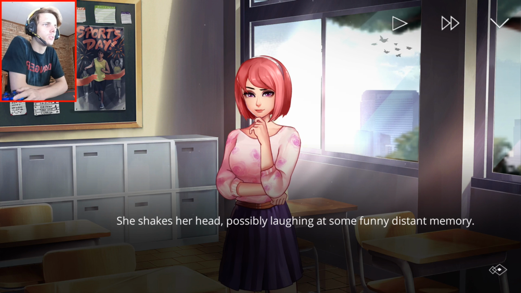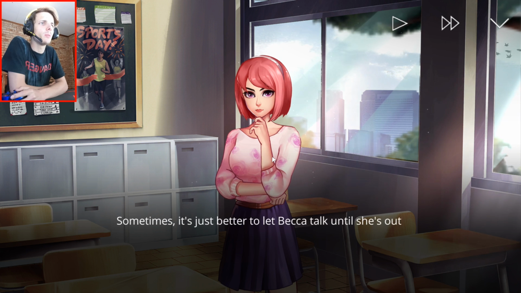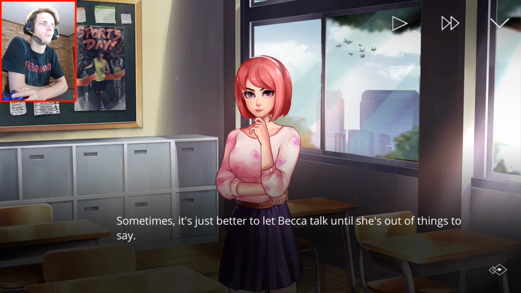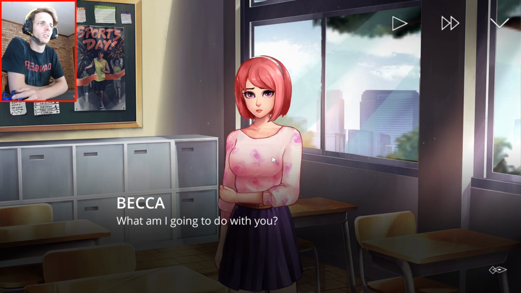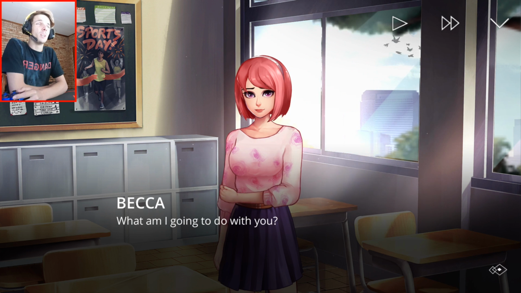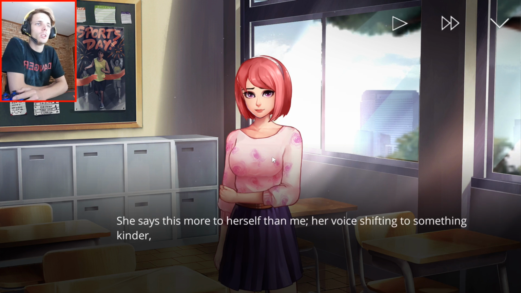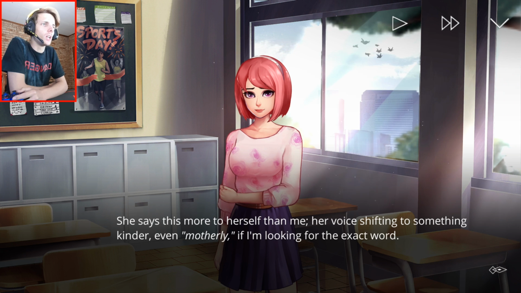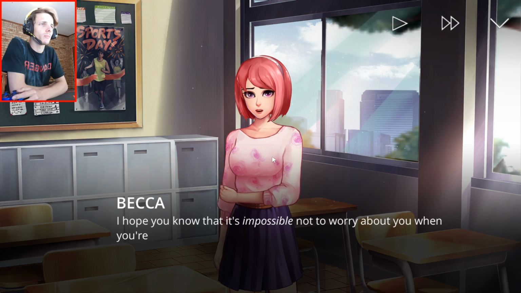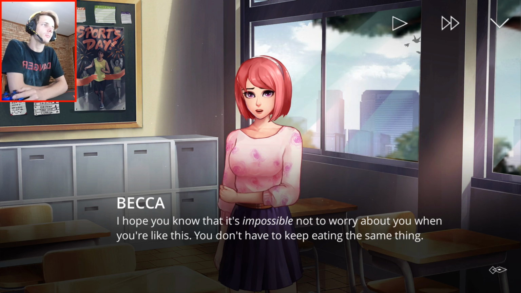She shakes her head, possibly laughing at some funny distant memory. When she looks up, I immediately brace myself. More words from her. Sometimes it's just better to let Becca talk until she's out of things to say. But when she turns her attention back to me, there's only warmth in her smile. What am I going to do with you? $1 million would work. You know, just saying. She says this more to herself than me, her voice shifting to something kinder, even motherly. If I'm looking for the exact word... I hope you know that it's impossible not to worry about you when you're like this.